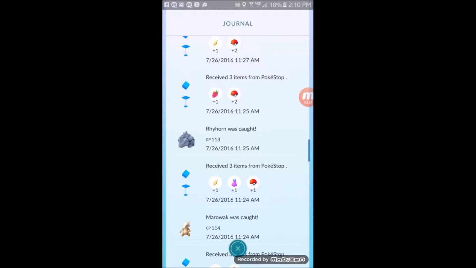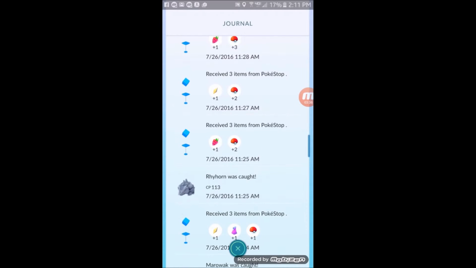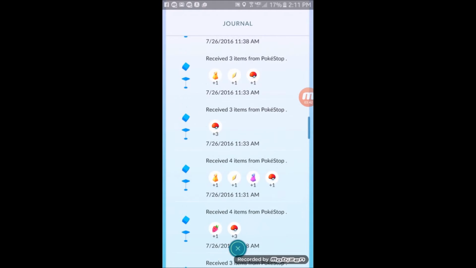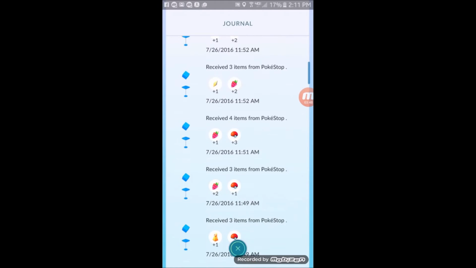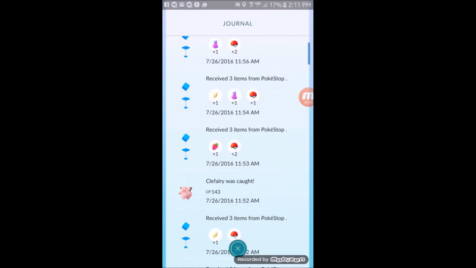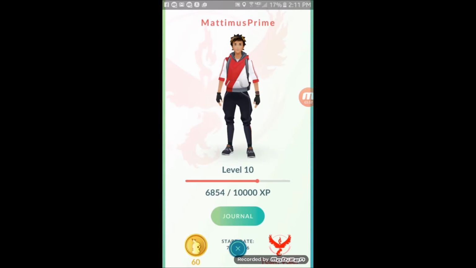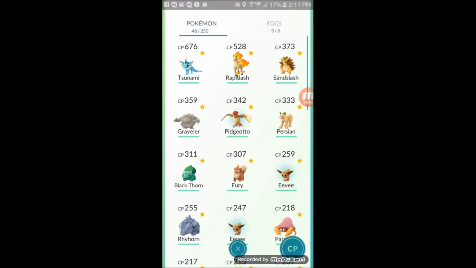I also caught a live Marowak today, CP114. It's really low. I have a Cubone that's higher level than that. Some of the differences between those guys is the health and the attack. So that's kind of lame. I caught a Rhyhorn. I'm getting closer to my Rhydon. I'm really excited to get the Rhydon. I want to make a super overpowered Rhydon, but I don't know if that's going to happen. I just hit up a bunch of other Pokestops today, and then I caught a Clefairy 143, and that's about it. So trainer level 10, and taking a look at some of my Pokemon.